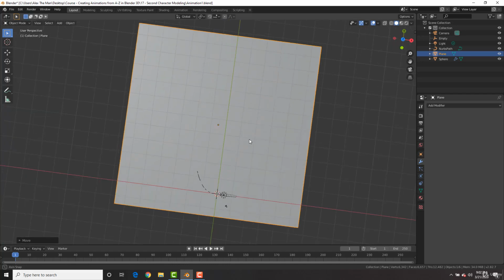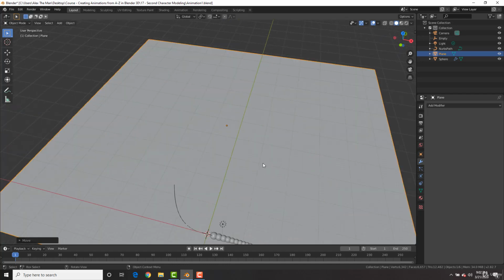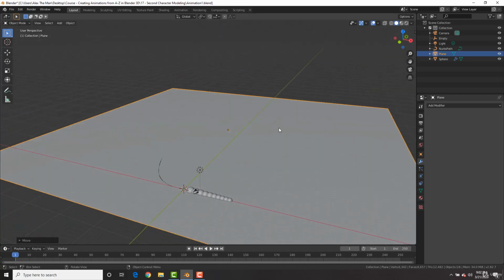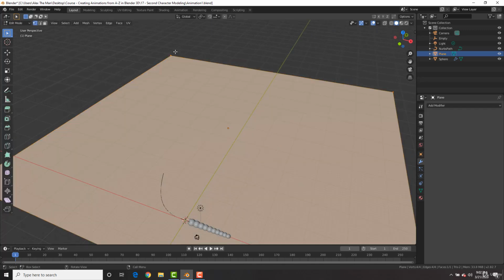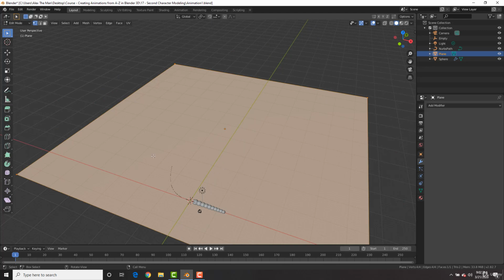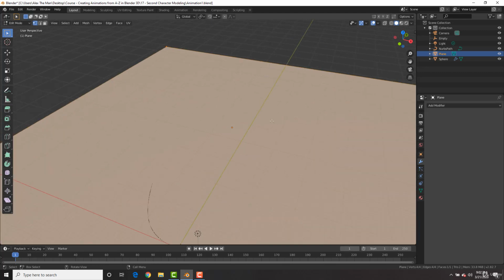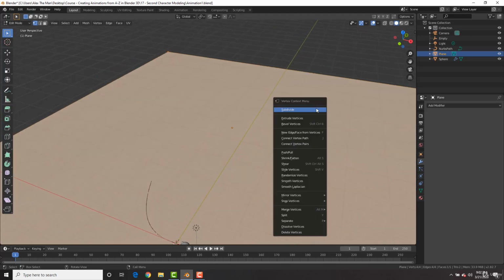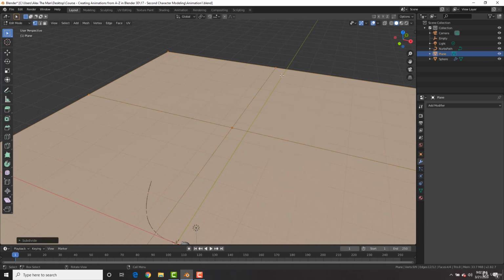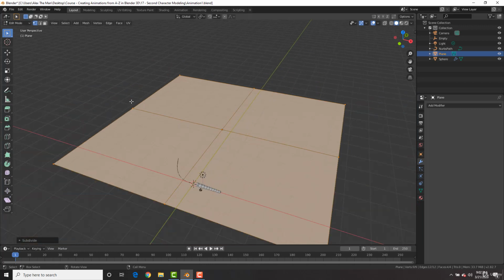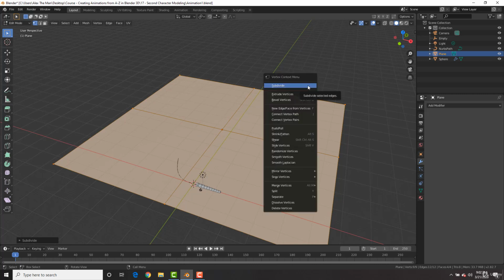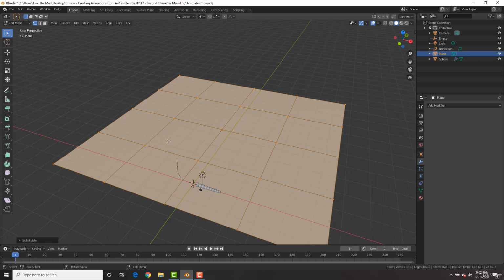And now we're going to do something called subdividing. I can't believe we haven't done this yet because it's actually pretty useful and a pretty common thing. If we go into edit mode, you see we only have 4 vertices to play with, and we want a lot more. If we right-click, we have the option to subdivide, and you can see that cuts our mesh in half and adds more vertices. Pretty sweet, but what's even sweeter, we can do it again. Right-click, subdivide, and boom, we can subdivide again.